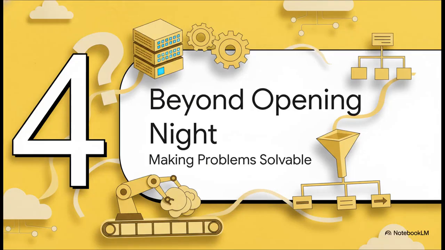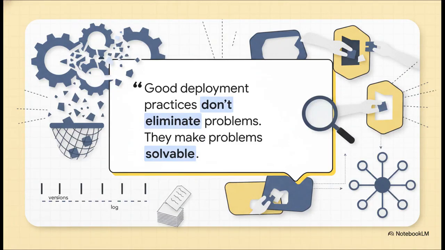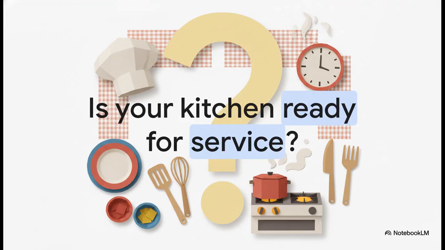This brings us to the ultimate goal of building a production-ready system, and honestly, it might not be what you think it is. The point of all of this discipline, it's not to build a perfect system that never breaks. That's a fantasy. The real goal is to build a system that breaks in a manageable, understandable way. A system that gives you the tools, the versions, the logs, the boundaries to diagnose and fix issues quickly when they inevitably happen.